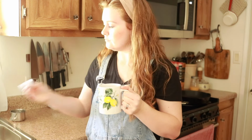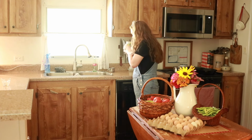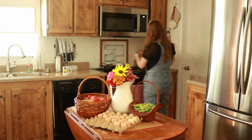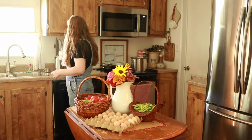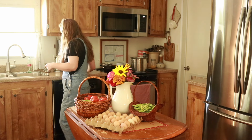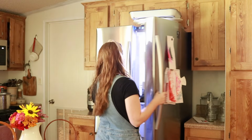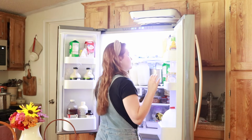Now we need that little bit of energy today because we are going to spend the afternoon making up a batch of mozzarella cheese. I make this with our raw goat's milk on occasion. It's not what I use our milk for the most, especially now that the littlest guy is drinking it. We go through it quite fast, but I've had a few friends asking for some, so I made up a batch.